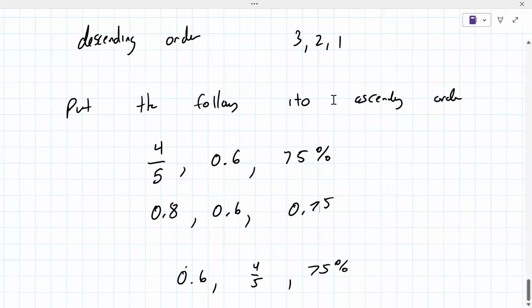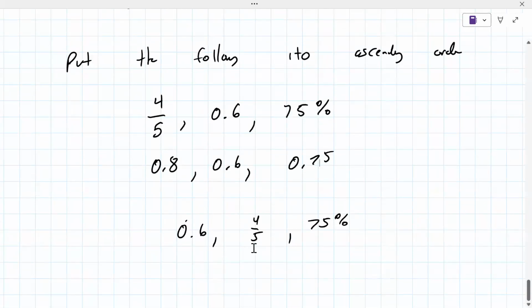Which one is the smallest? Which one is the biggest? Oh, 0.6 is definitely the smallest. Which one is the biggest though? Wouldn't that be the 0.75? You're comparing 0.8 and 0.75. Are you choosing this one because it has more digits? Oh, wait, no. Because if you had the zero, it would be 0.6, 0.75, 0.8. Okay, that makes more sense now. So which is the largest? It would be 0.8, which is 4/5.